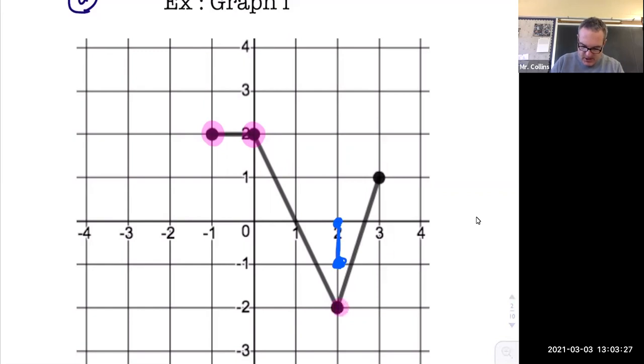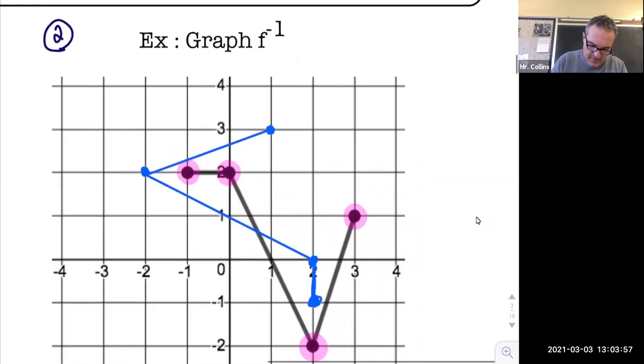Next point is down here. It's (2, -2). So if I reverse that, that would be at (-2, 2), which is up here. So what does that mean? It means I've got to connect these with a kind of reverse diagonal line over there. And finally, the last point here is (3, 1). When I reverse that, that becomes (1, 3), which is right here. And I can connect these guys.